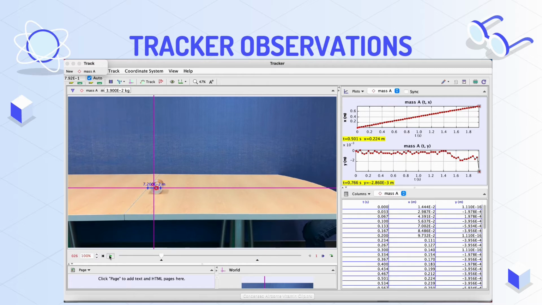By looking at the graphs on the side, you may wonder why the y-axis is not a straight and constant line. This is because I could not place the tracking points in a straight line across the y-axis. However, for this lab, the y-coordinate isn't our main focus. The main focus is the position of the bottle along the x-axis.